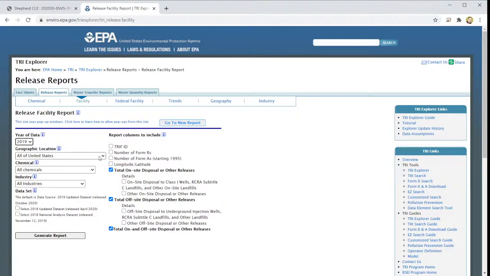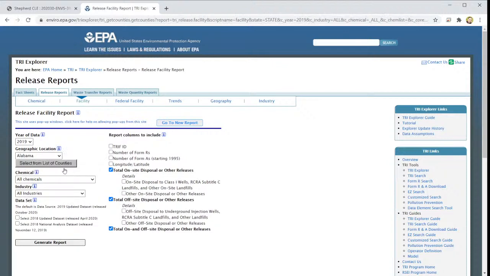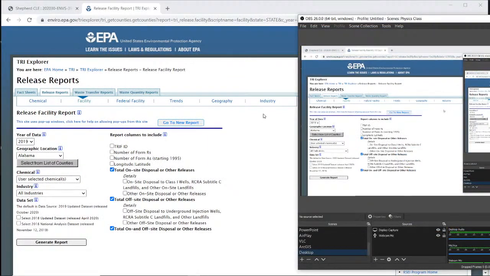for, let's do 2019, and we want a specific state, and we want a specific chemical. So you guys can't see that pop-up window, can you? Here, let me switch to desktop view.